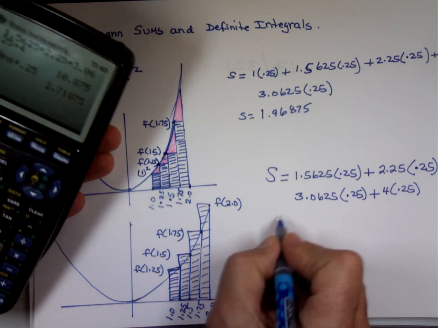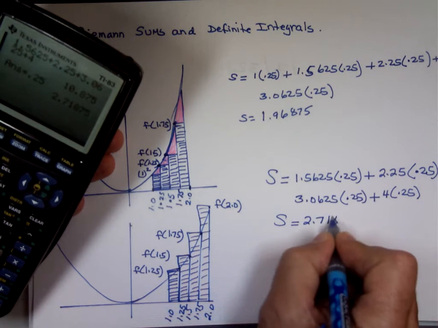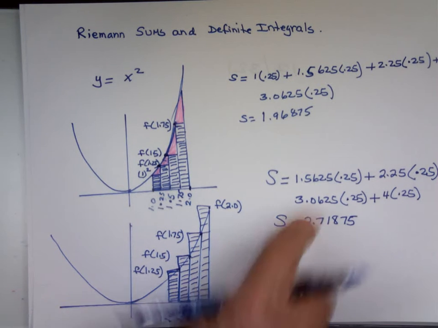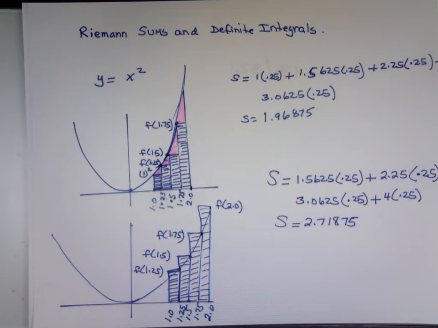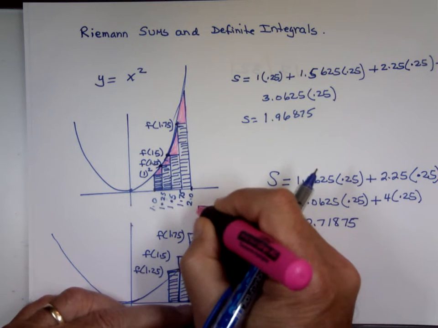And this gave me an answer of 2.71875. I pushed the right button. I know this is too big. I know that's too small. How would I know that? You can see this is missing all the pieces. You can see this one has all these extra pieces in it. See the extra pieces?